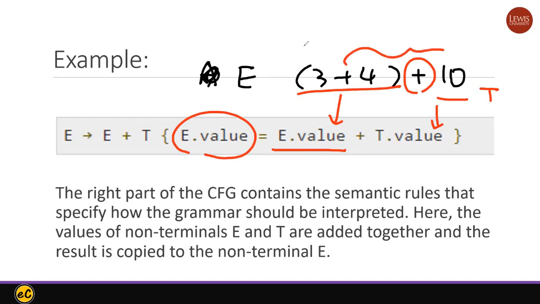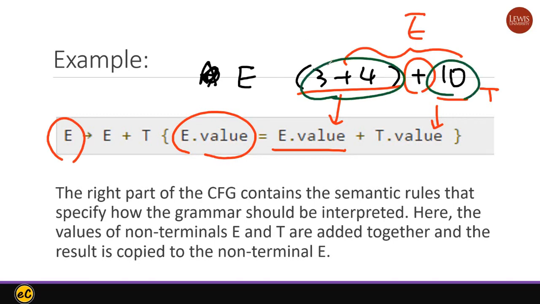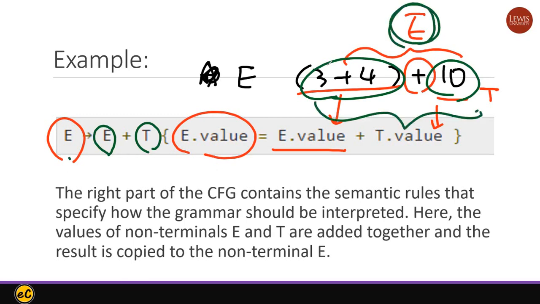Since this whole thing is an expression, this expression is equal to one expression plus a terminal, right? Probably a term. Is that okay? So the end result of this whole expression will be the expression's value plus this term's value. Okay?